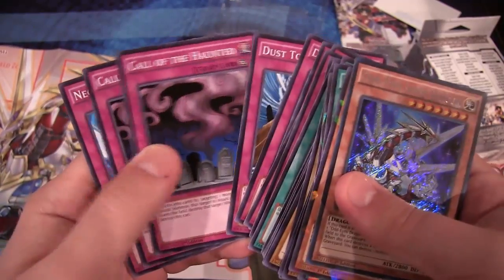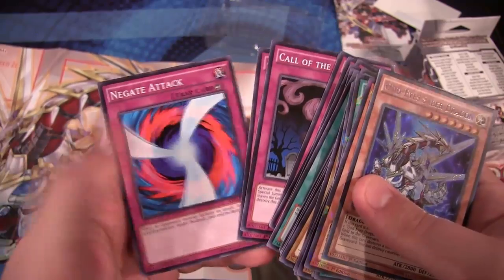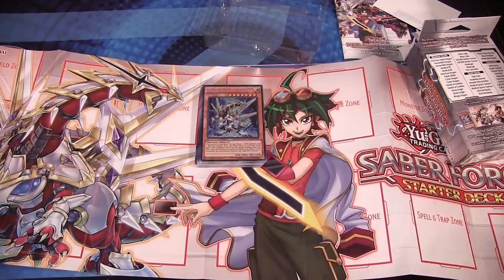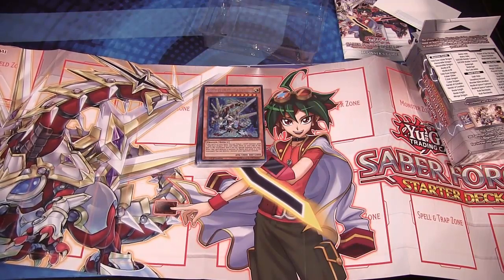2 Dust Tornadoes, 2 Call the Haunteds, and a Negate Attack. Man, it's been a while since I've seen that card. So yes, that is everything in the starter deck. Is it worth getting? Yes and no.